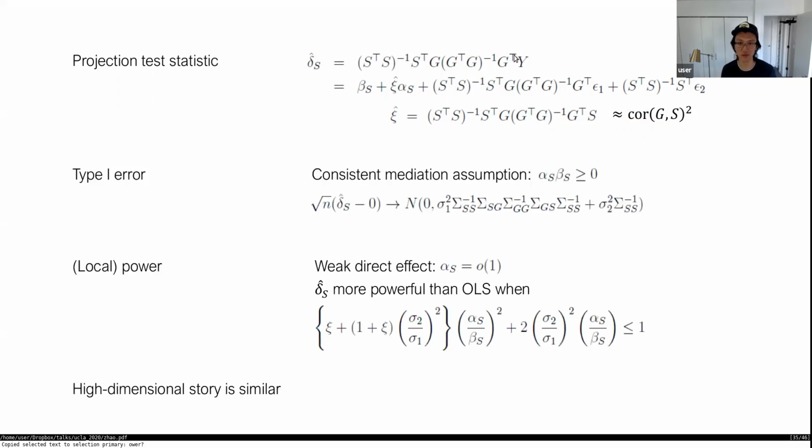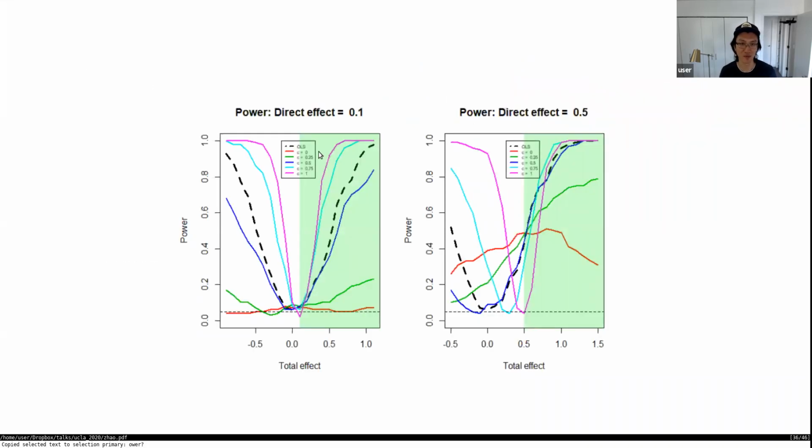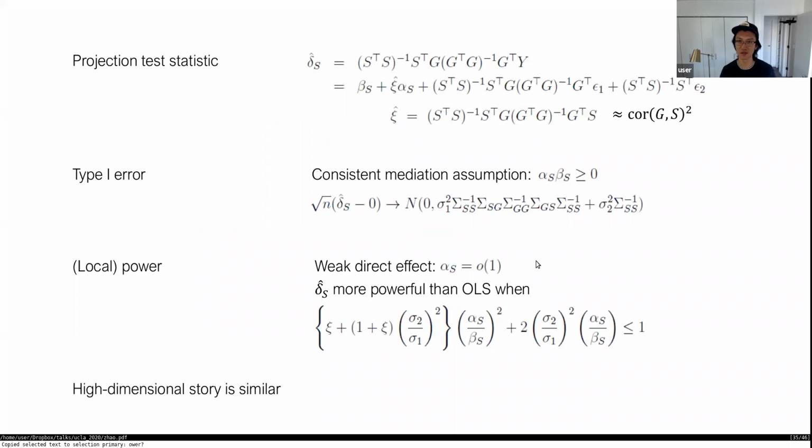I went over this not very well, but we did also consider interpolating between the usual OLS estimator, which ignores G and just regresses Y on S, and C equals 1, which stands for just using that projected test statistic. We considered convex combinations of those. In some cases, focusing on the information through G doesn't help you too much. For example, here, if you just focus on the information about Y captured through G, you have lower power. And in some cases, it is beneficial to borrow some from the usual way to do things. Does that make sense? Did that answer your question?